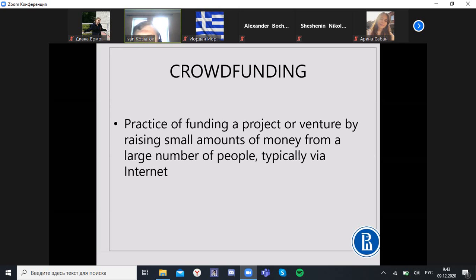Ladies and gentlemen, do you understand the difference between a project or a venture? We have these two terms in the first line of this definition. I kindly ask you to think over this difference. A project or venture, what is it? What does it mean? Ladies and gentlemen. Guys, do you hear me? Yes, no idea. Okay, actually a project, or what is it?